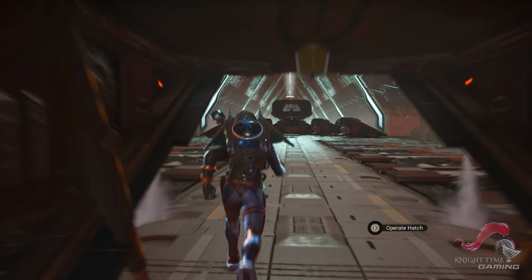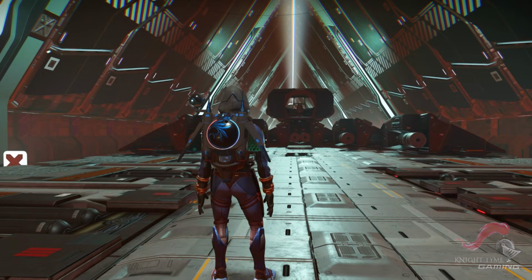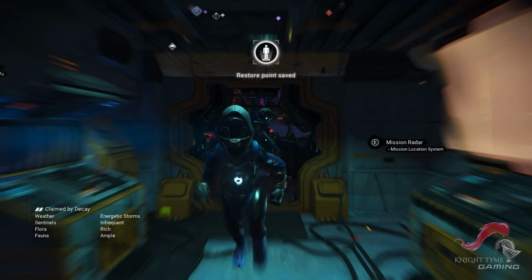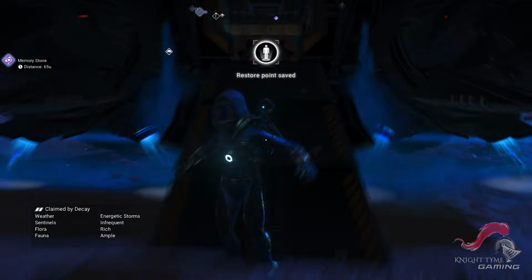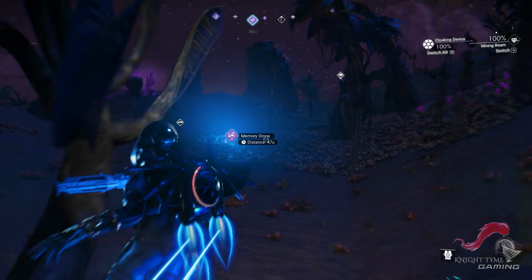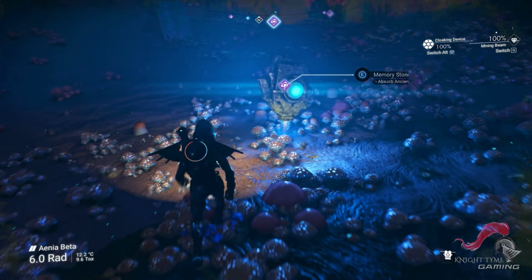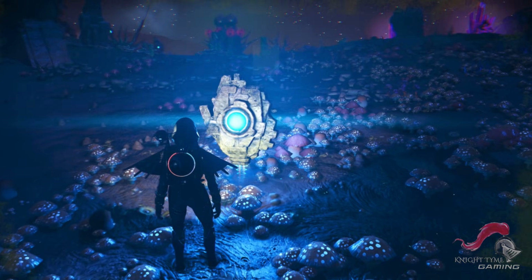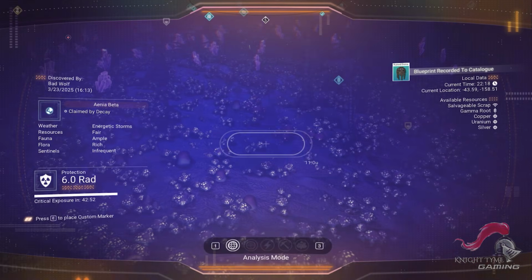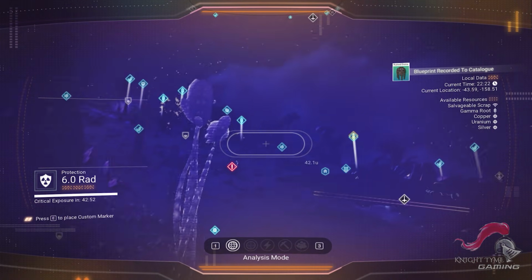The first major step is to get the ruined base parts. If you don't already have them, here's how. You find a planet with these ruins, and you fly around looking for memory stones. They look like this. You run up to them, open them, and you get a part. There are 12 in total to collect, and it can take a little bit to find all 12.